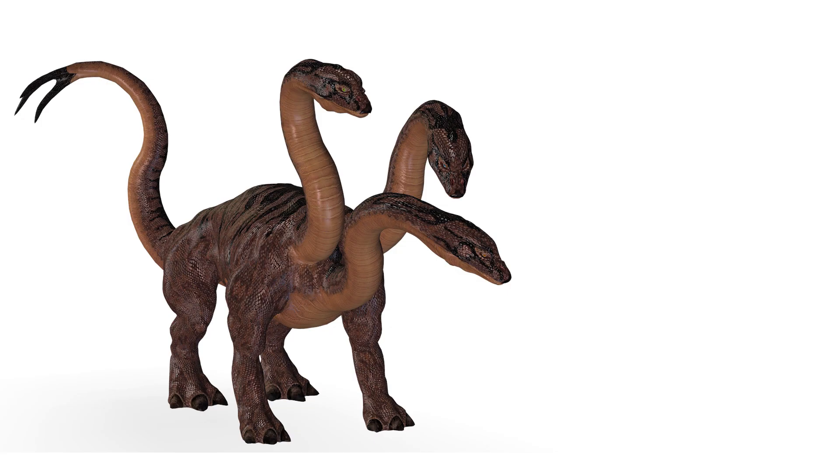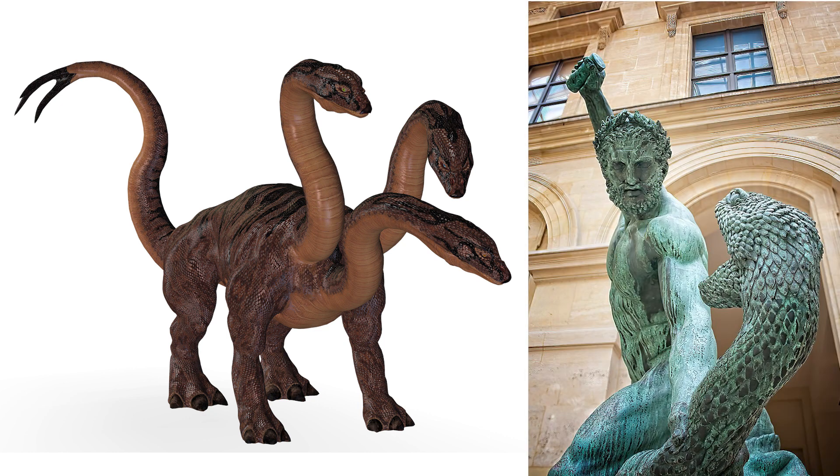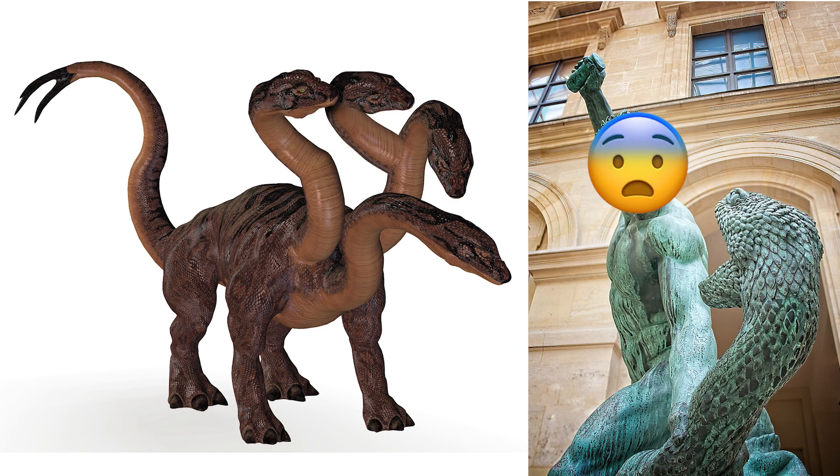Online productivity is kind of like the Hydra's multiple heads — a popular monster in Greek and Roman mythology killed by Hercules. Every time he tried to kill the monster and chop its head off, two more would grow back instantly. You cut off one distraction and two more pop up right away. It's really hard to manage all this alone. Together, these extensions form the golden sword that Hercules used to win the battle against the Hydra.